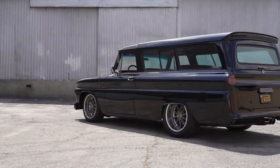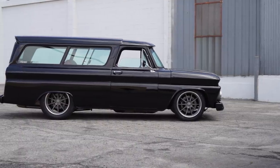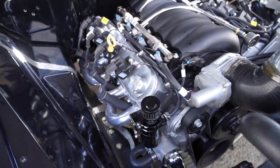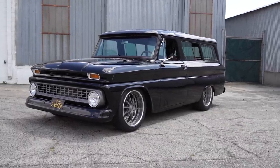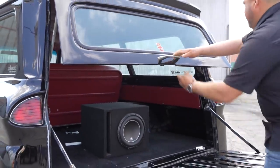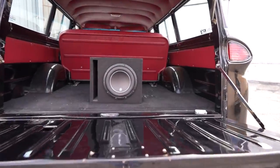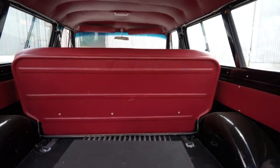It's so unique. Any of you guys watching right now are going to laugh — I hadn't seen one of these hot-rodded before. When he pulled in, the first question I asked was 'what is this, is it a Suburban?' It is a Suburban, but they were called Carry-Alls back in those days. Some people look at it and say it's a station wagon, but the way it's been built gives it that station wagon look until you dig into it and see it's a Suburban.